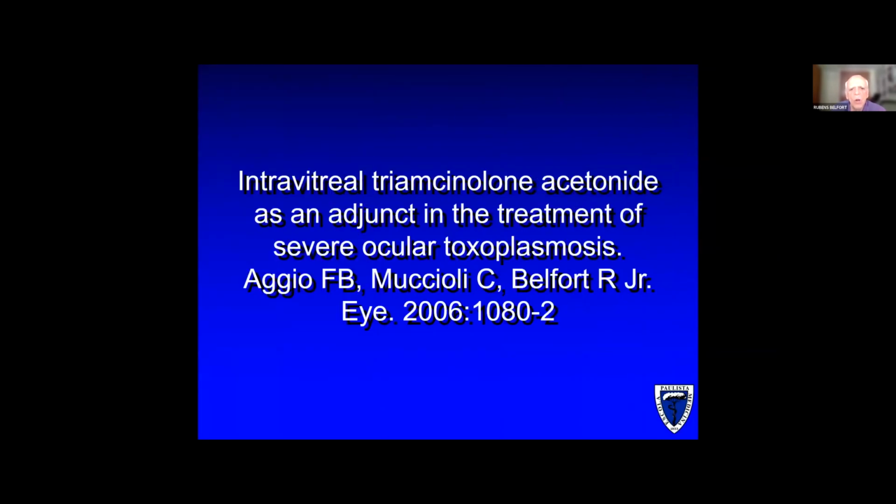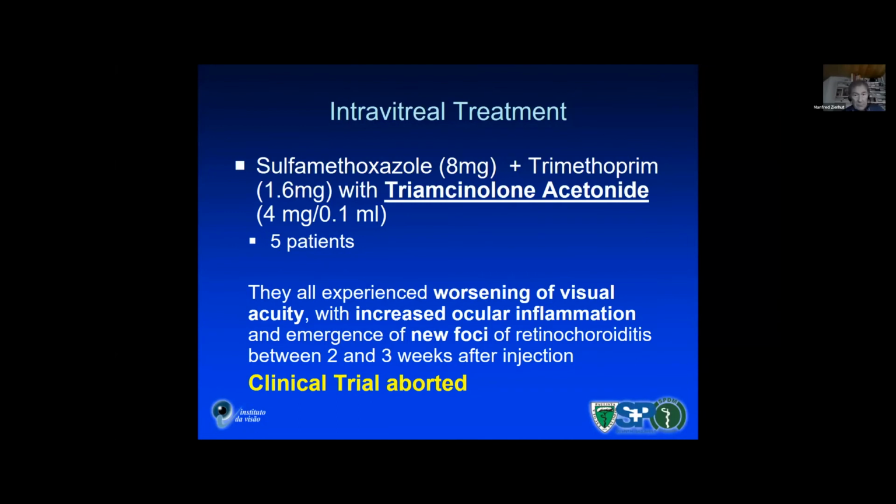And then we did something that was very wrong, and I bring this to your attention because we learned a lot with that. We decided that we should add triamcinolone to Bactrim in patients with ocular toxoplasmosis. And in 5 initial patients, they all experienced a worsening of visual acuity and intraocular inflammation. So it's very interesting and very sad. We learned that triamcinolone, maybe because the long-term effect, would make the uveitis much worse in these patients, even with the coverage of anti-toxo drugs, showing that probably there is a very important infectious role in these patients.